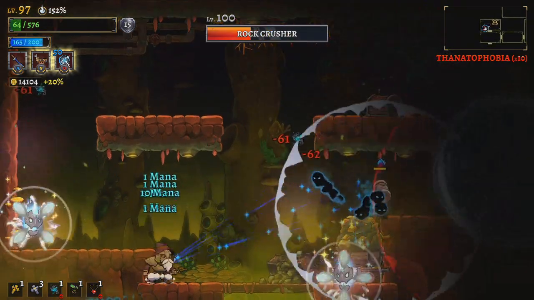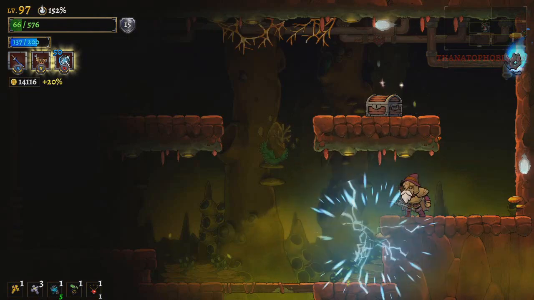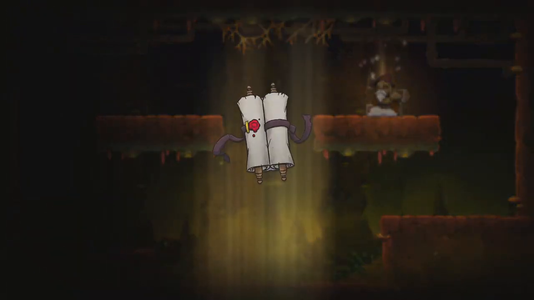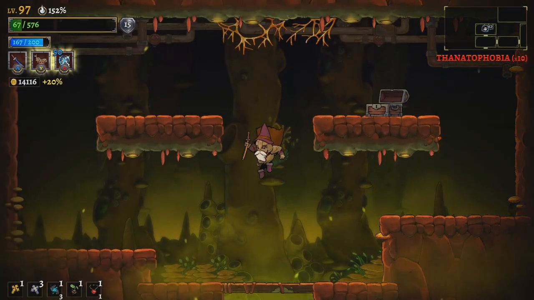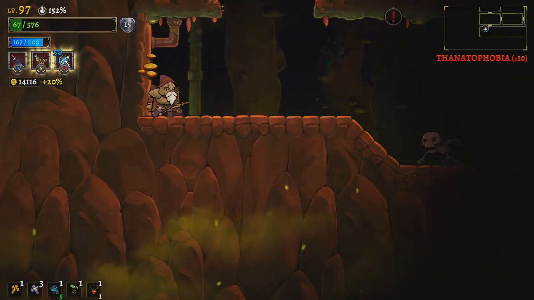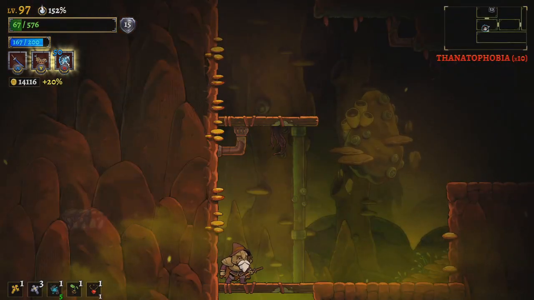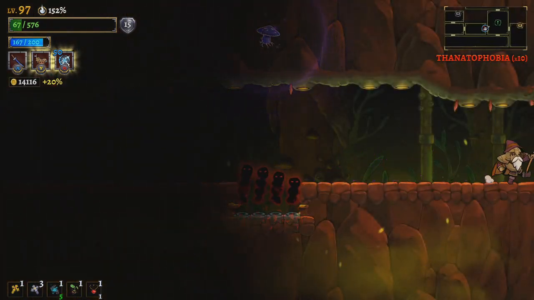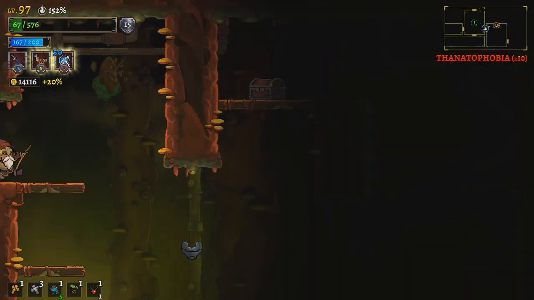Alright, we're basically dead. Oh boy. Alright, you're still alive. But now you're not. Warden Helm. Alright. Let's see what's down here. Scary guy. I mean, everybody's scary in here. That room is not going to help me progress. Our goal is to get lucky and find a room with a key and then immediately find the door that it unlocks.